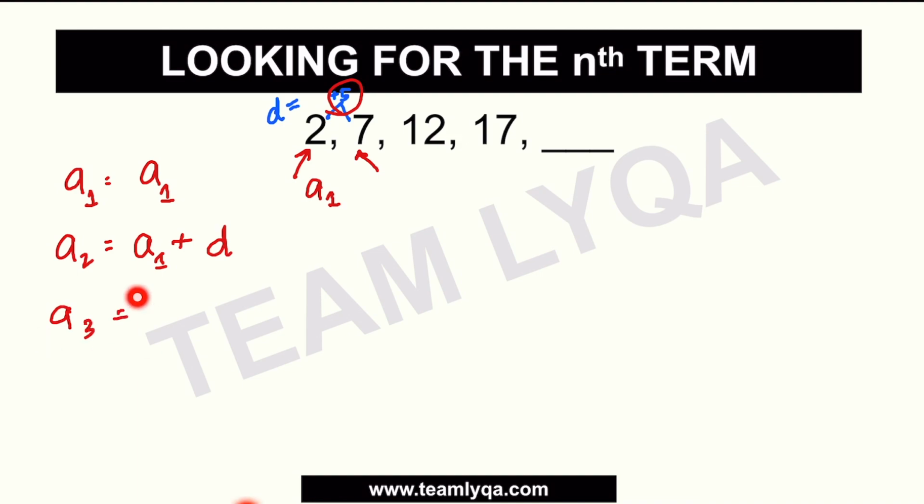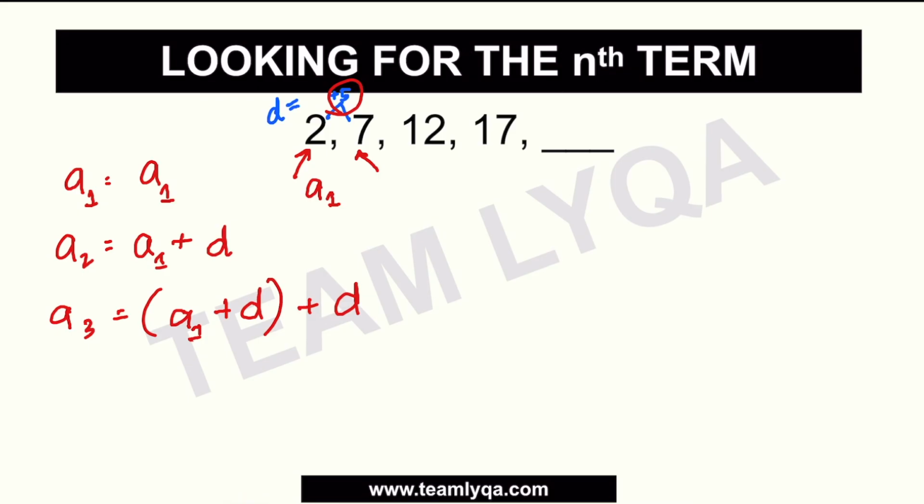Now, if you're going to look at A sub 3 in terms nung A sub 1 and A sub 2, it's basically this 7 or yung A sub 2 plus another 5. Or, itong number na ito, A sub 1 plus D plus another D. Diba? Kasi this is now 7 plus 5, which is going to give us 12. Now, this goes on and on sa kung pang ilang term yan. Pero ang pinagkaiba niya talaga is the number ng mga D na idadagdag natin.